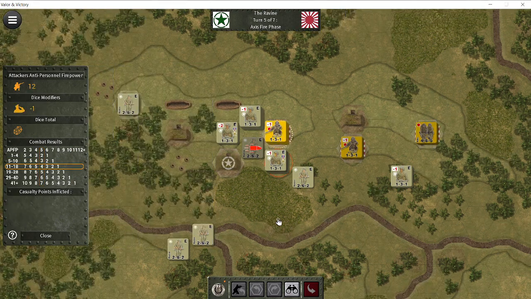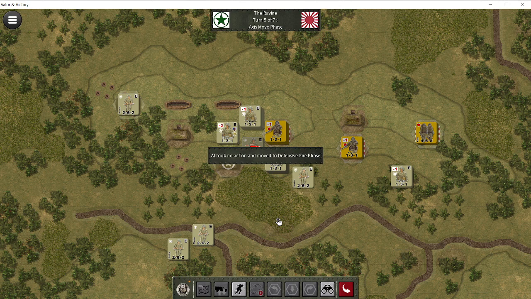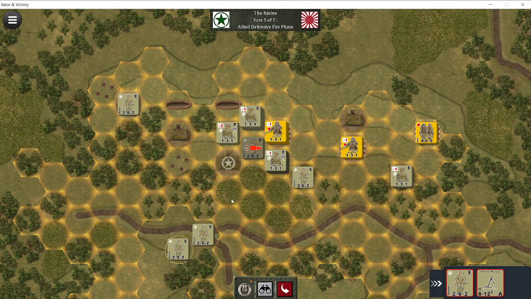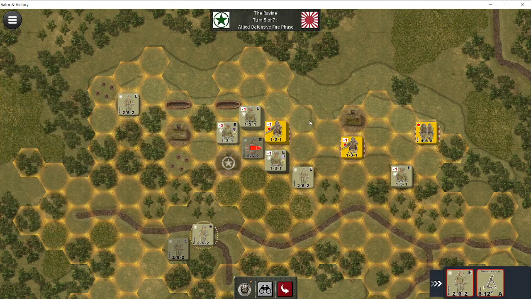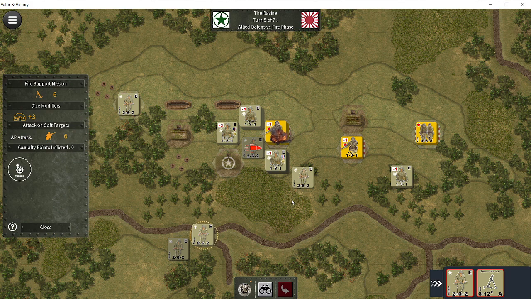More casualties. I can live with the pinned result. Yeah. Okay. Defensive fire phase. Yep, yep, yep, yahoo. Get him. No! Come on! The guys are letting me down.